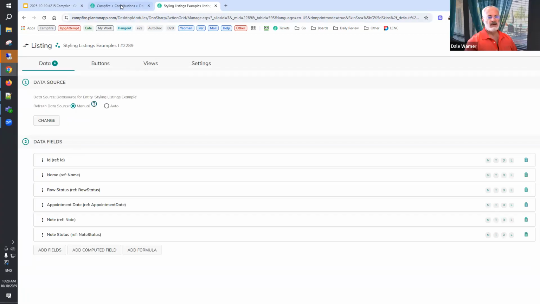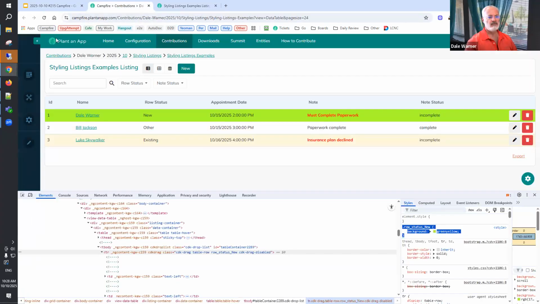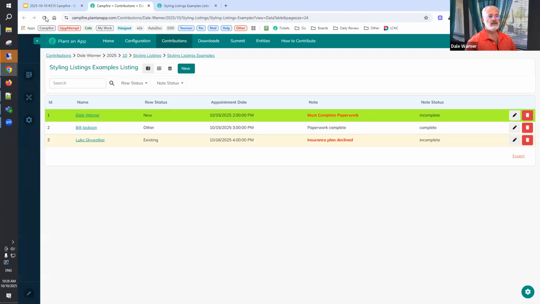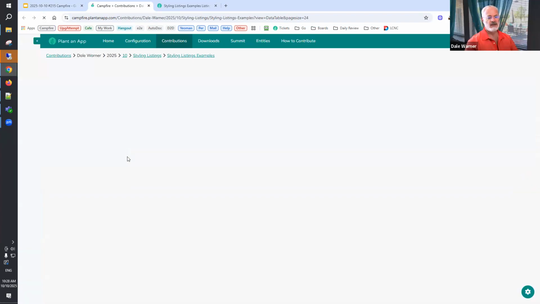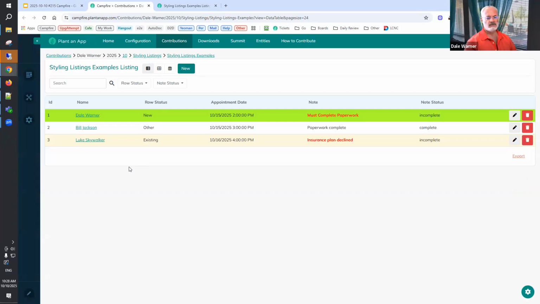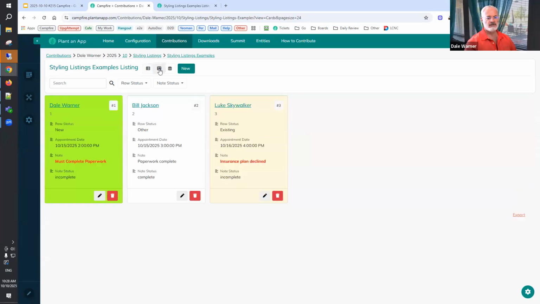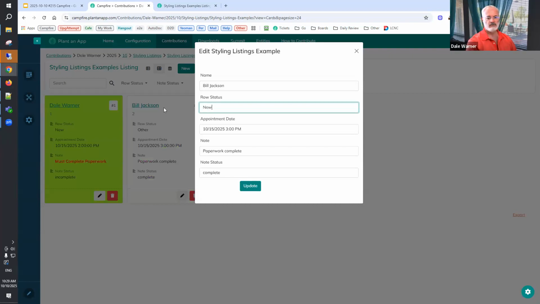So in my example, and I'm not really done with this yet, I wanted to show off different things. We've also talked about wanting to be able to style other things. So, for example, I've set up the card view as well, and the card view follows the same pattern, where it's styling the entire card based on the row status, and the note still renders as you would expect. So this now follows the same rules.